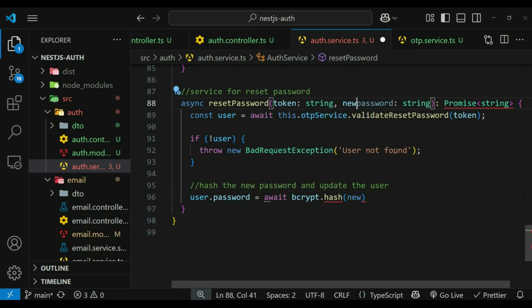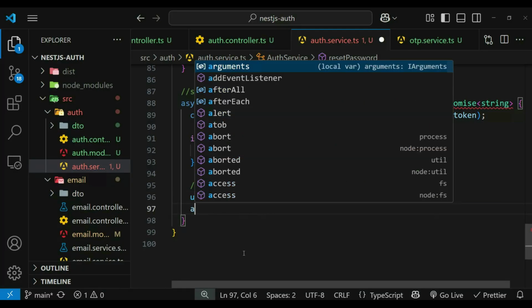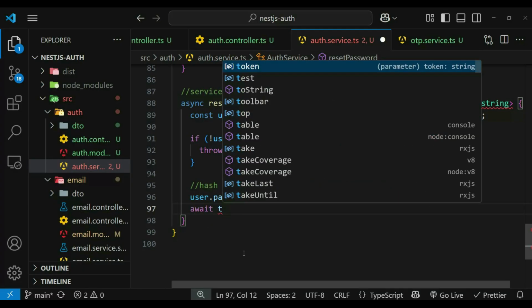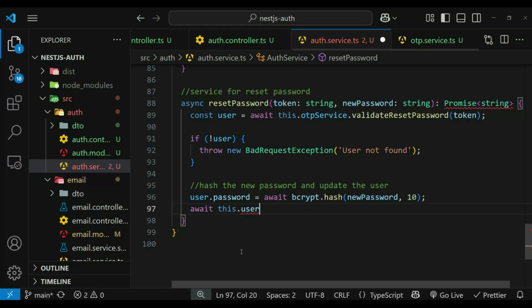Rename this to new password. Then finally save this.